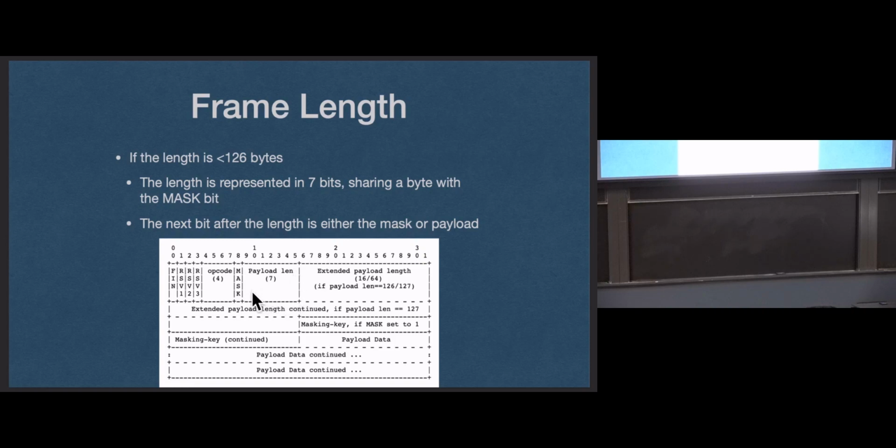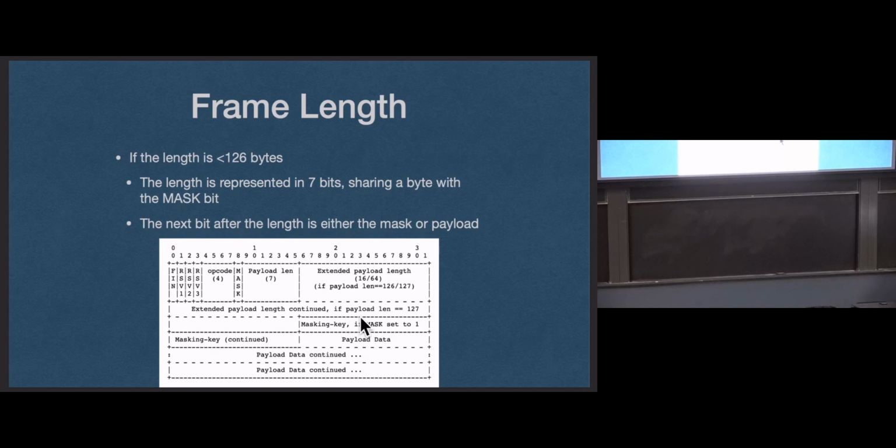So this is the payload length if the payload length is less than 126, and that's it. You read the payload length, and then all this stuff right here doesn't exist. The very next byte is the masking key. So you would go payload length in byte number 2, and then the first byte of the masking key would be the 3rd byte, the byte at index 2. So that's our first scenario.